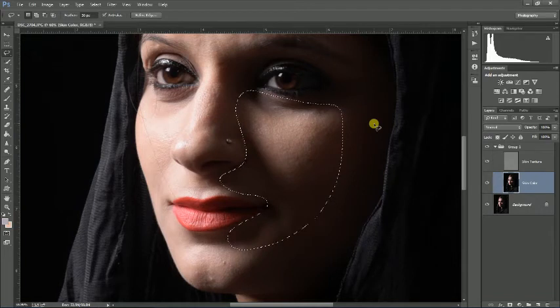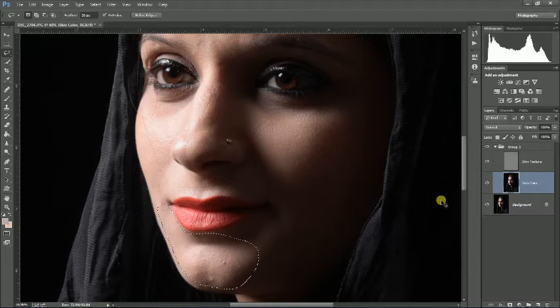To apply the blur, I will use the shortcut Control F. If I hit Control F, the Gaussian blur will be added in increments of 10, to 20. Now I will select other areas of the skin. Take care not to go near the edges.